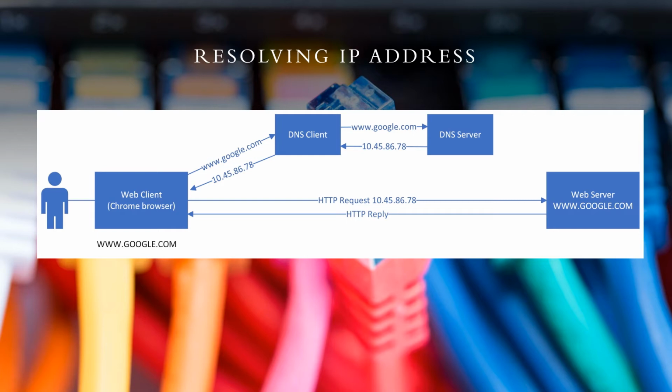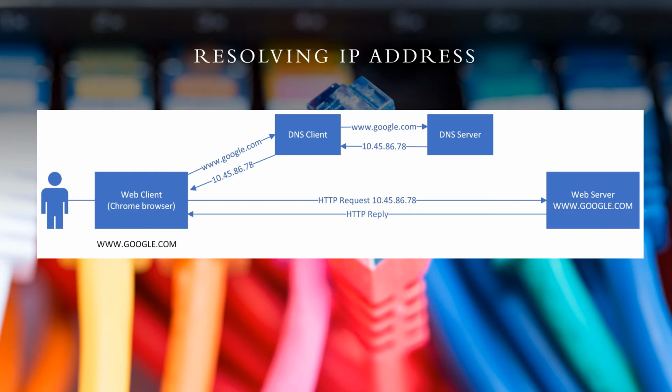The DNS client, which is a process installed in the operating system of the user device, will contact the closest DNS server. The DNS server will look up the address in its database and then returns the address to the DNS client, and DNS client passes it over to the user browser.